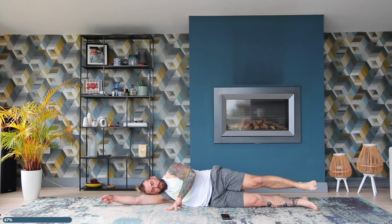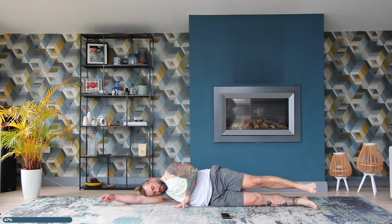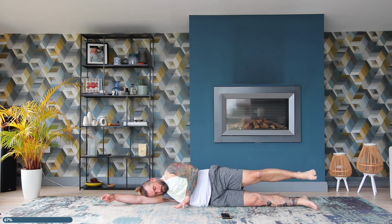Now we're going to keep those feet apart, and from here we're going to do small circles backwards with the hips. And again, it should be a burny feeling going on in your hips right now. Don't panic, that's supposed to happen. Just keep focusing on the breathing.